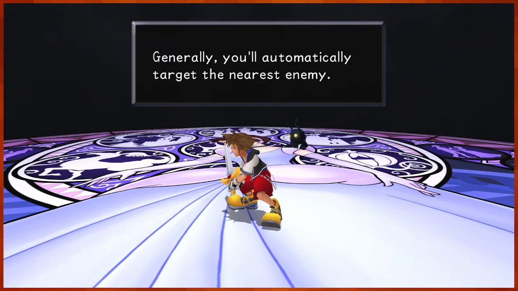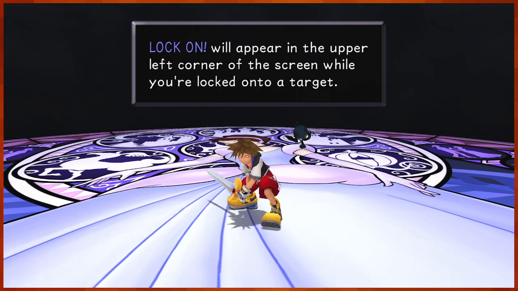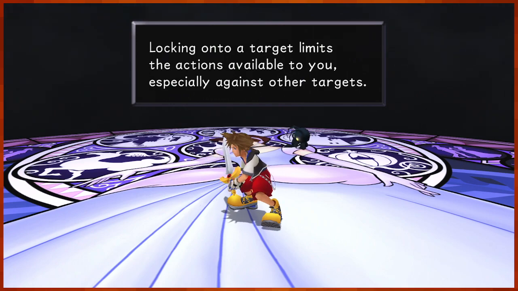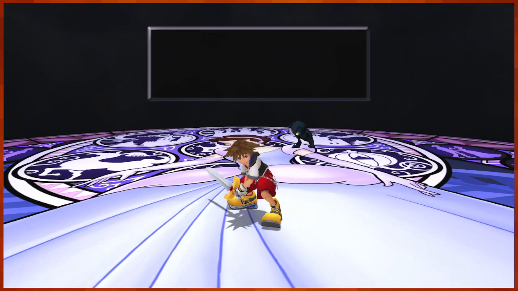Generally, you'll automatically target the nearest enemy, but you can lock onto a specific target by pressing R1. Lock on will appear in the upper left corner of the screen while you're locked onto the target. Locking onto a target limits the actions available to you, especially against other targets. Press R1 again to release the target lock.